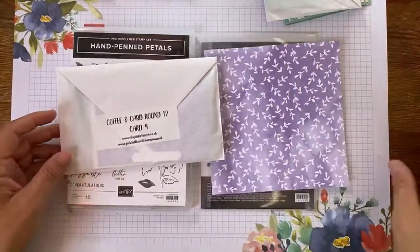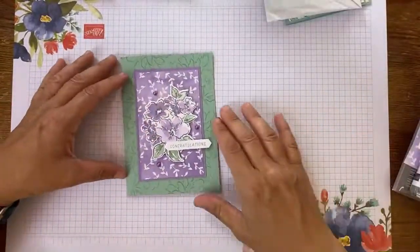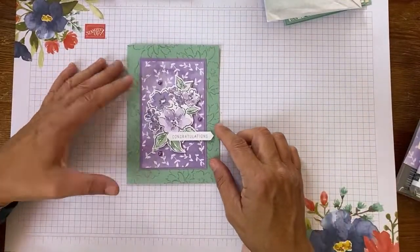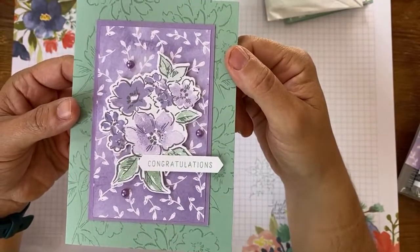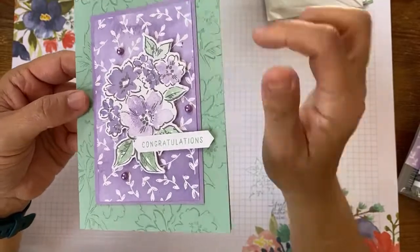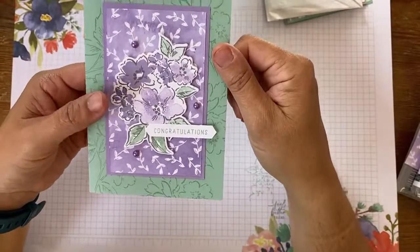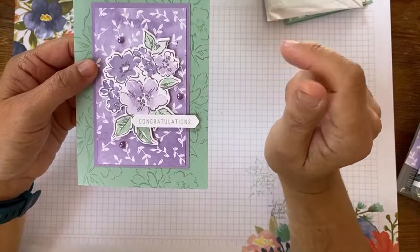So this is the card we are going to do today. We're going to be doing a little bit of stamping. We're going to be doing some stamping off. Let me show you that closer up. And do you remember we saved those pearls? Yeah? If you remember, they were in week 1's card and I said save those for later. You had more than you needed. Well, today is later.